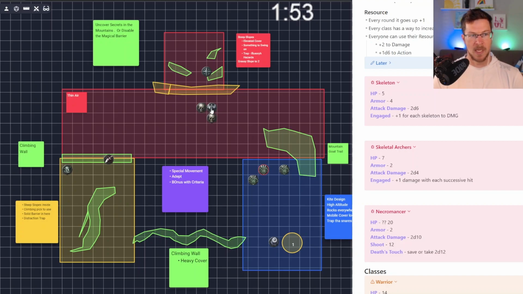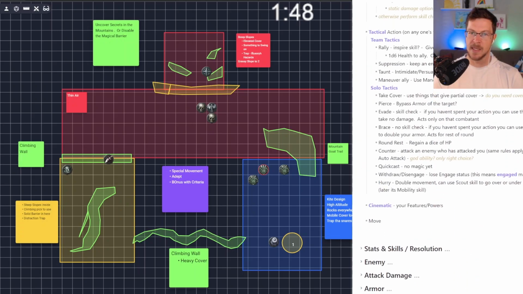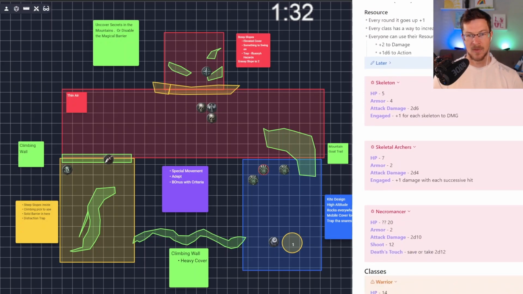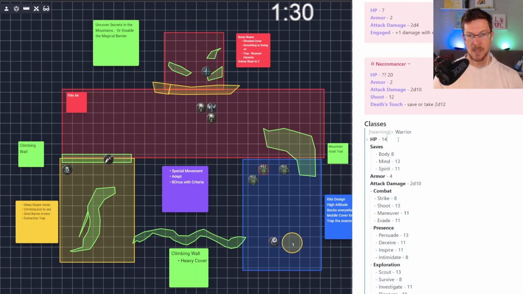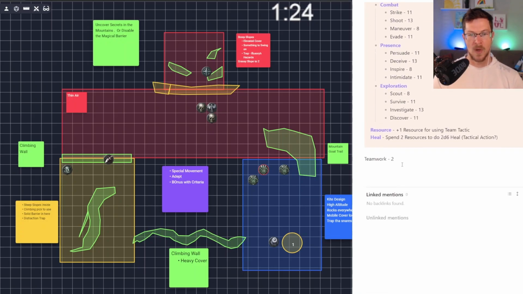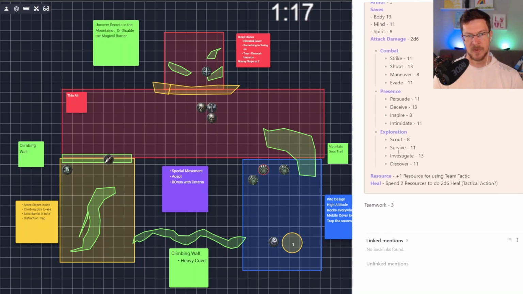These guys are going to attack the warrior. The warrior's going to use his action to brace, just because he needs to in this situation. So that's his tactical action, and he is able to take 3 plus 2, which is 8, so nothing for that first one. 9 plus 2 is 11, so he ends up taking 3 for that second one. He's doing what he's supposed to do, which is tank it up. This is the start of a new round, so they get 1 at the beginning of the round, not the beginning of their turn, right? And until his turn starts, they don't get the extra 1 for his turn.